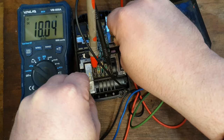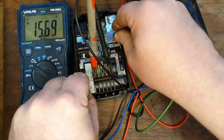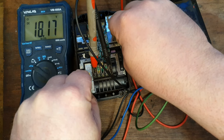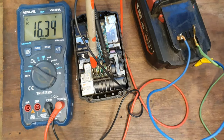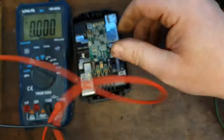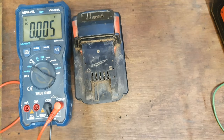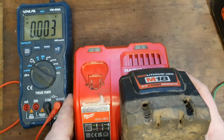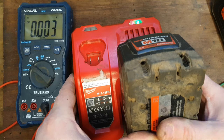I'm going to take the other battery off it and see what it does. It will drop a little bit. We'll give it another little zap. I'm going to put it right onto the charger now, just to see. It is dropping in voltage. That mightn't be a problem. Put it onto the charger, see if she takes a charge. No, she's showing a fault. So that didn't work.